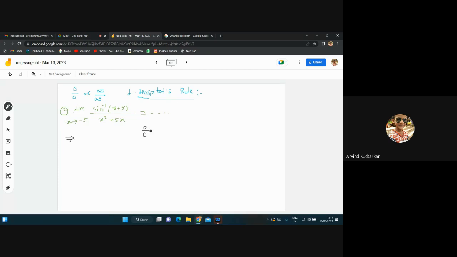So what is the proper value of 0 by 0? It doesn't have a specific value. It is called indeterminate form. So we cannot determine the value of the function, or we cannot cancel the terms of 0 from numerator and denominator. We can cancel terms which are non-zero from numerator and denominator. But it is not possible to cancel a term of 0 from numerator as well as denominator. Okay. So in that case, what will you do? By applying the L'Hospital rule.